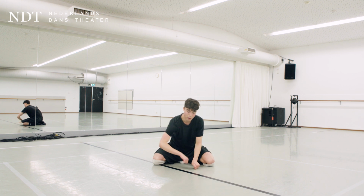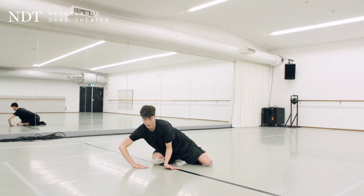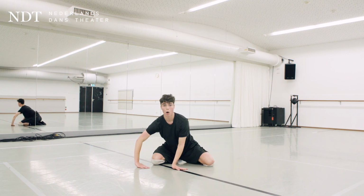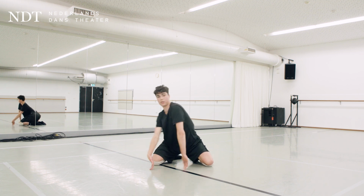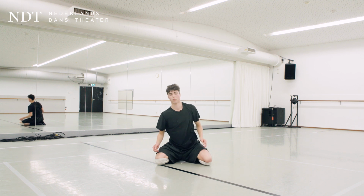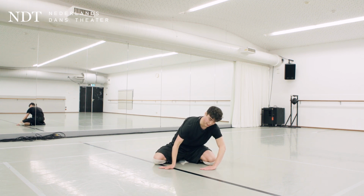So from pa pa pa, place place, I'm already assisting with my upper body, and then there's a big, almost delay of the upper body. So the arms take me there, and the body reacts to it. So I hope that's clear. We're almost at the end.